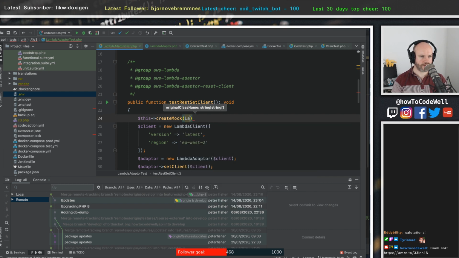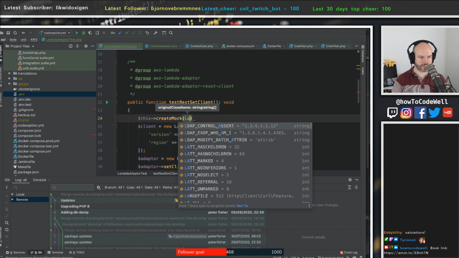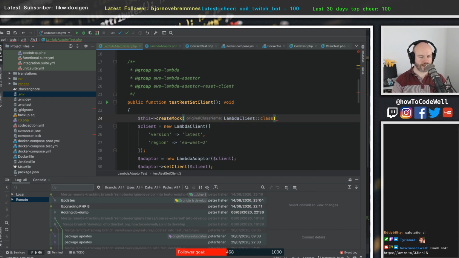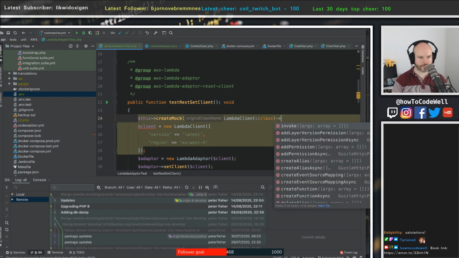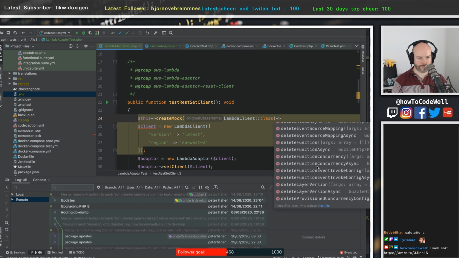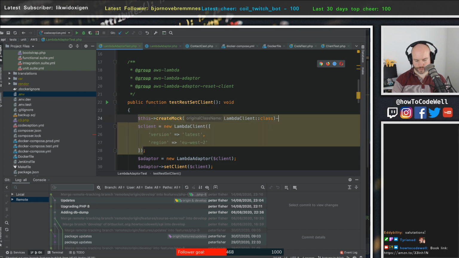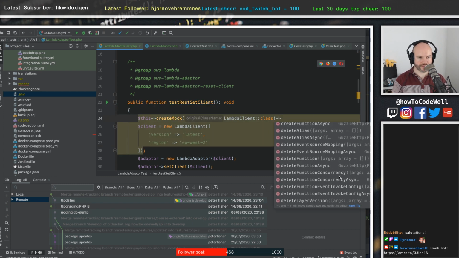Whoops. Yeah, Lambda client, that should be the thing. Lambda client class, and we want to... I've totally forgotten how to do this.